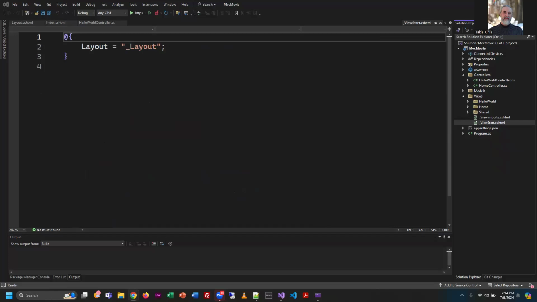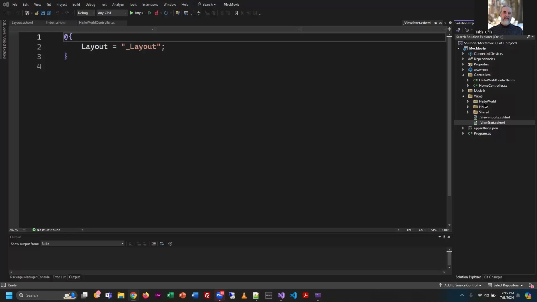Okay, so now that should really give you a couple of ideas, right? So if I want to choose a different layout, I could point to that, right? Or I could just name it something else. I don't know why you would do that, but you could, right? And the usefulness of this, to me at least, is that we can use this to choose either different layouts or to ignore the layouts altogether. So like the other option, and they say this in the instructions, is you can set it to null, and then no layout file will be used, right? All right, so not necessarily useful, I think.